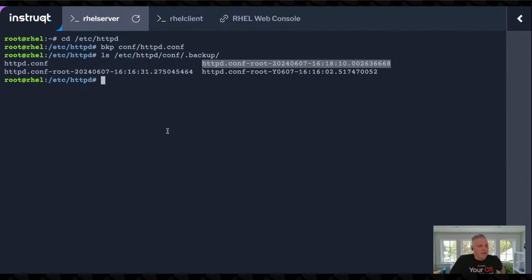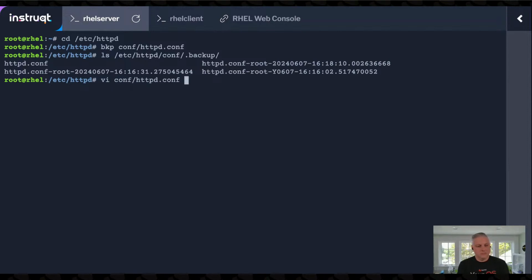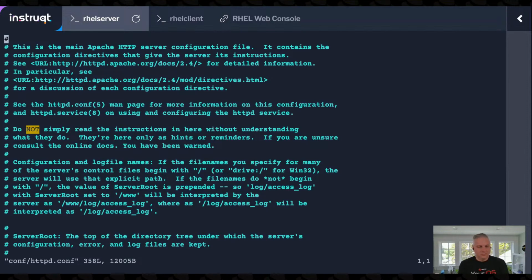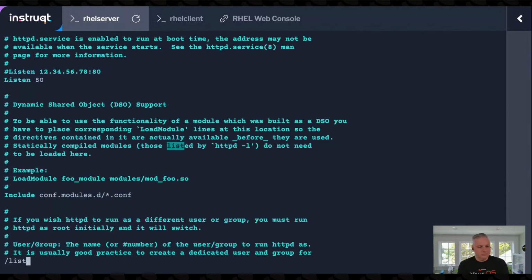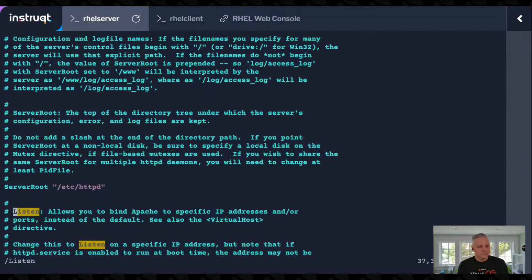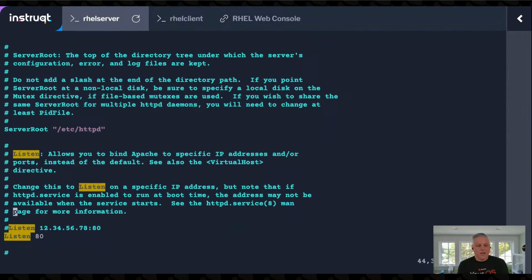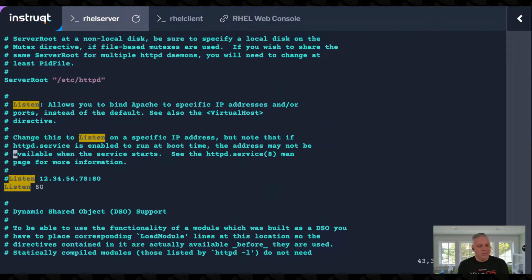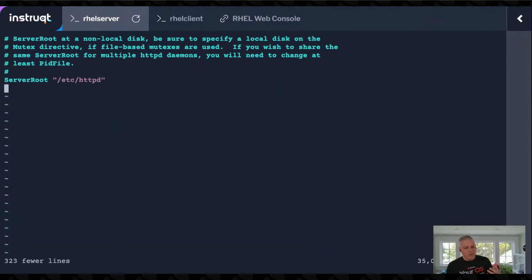All right. So why would we do this? So let's say we edit my configuration file. And you know what? I'm really bad with VI, and I'm coming in here and I'm like, oh, I messed the thing up.